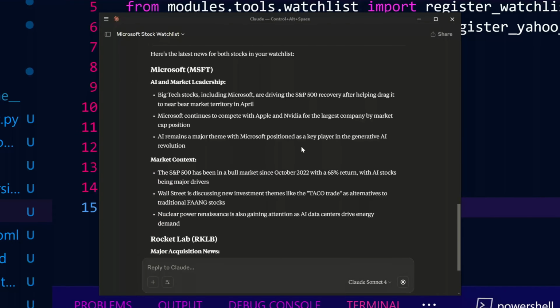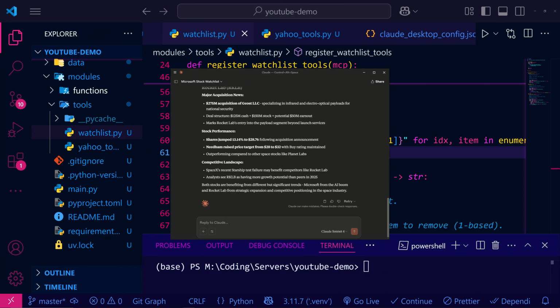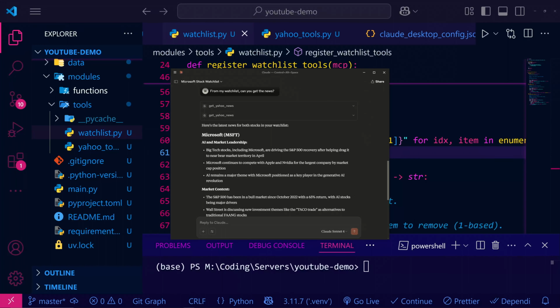But yeah, so it took the information from my watch list and it got the news for both entries in it. So this is a very basic implementation of the server, but hopefully it serves as a good starting point on how to interact with databases and fetch information externally like we did with Y-Finance. There are many more things you can add, basically anything you can think of, so hopefully this video helped generate some ideas.